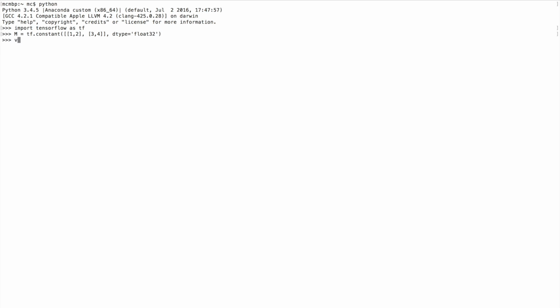And then let's create a rank 1 tensor, which will be a vector. We'll call that V. Let's give it values 5 and 6. And we need to make sure, of course, that it has the same data type. And notice here we didn't create any names. That's because it isn't required. We're just not going to worry about that here. Okay, so we have our two constants. Let's see what happens if we just try to add these together, m plus v. All it does is return a tensor. That's because we need to actually run this using our session, which we haven't created yet. So let's go ahead and create a session.